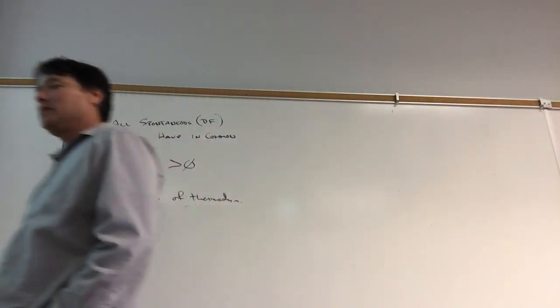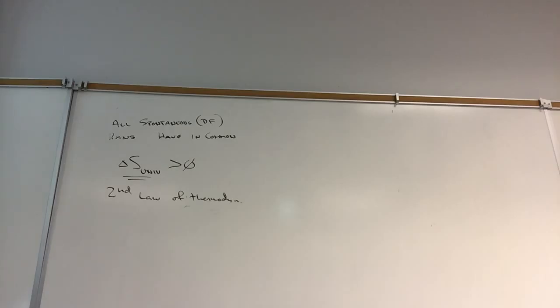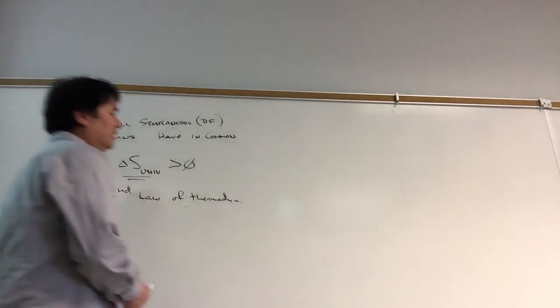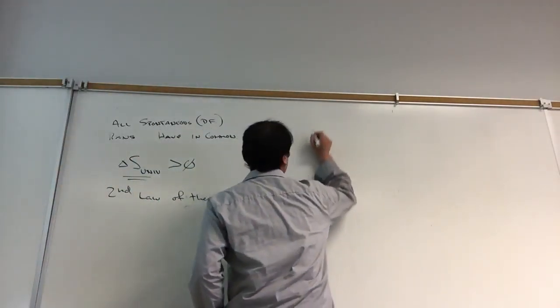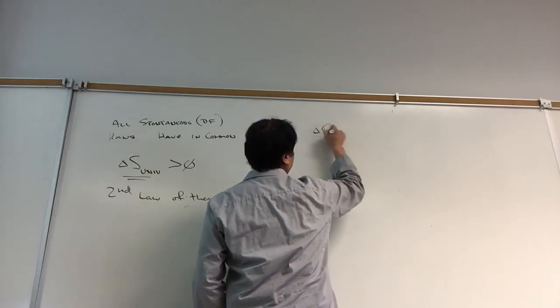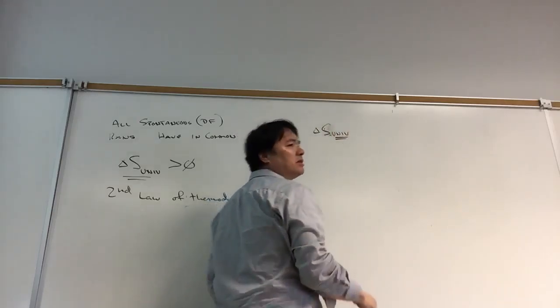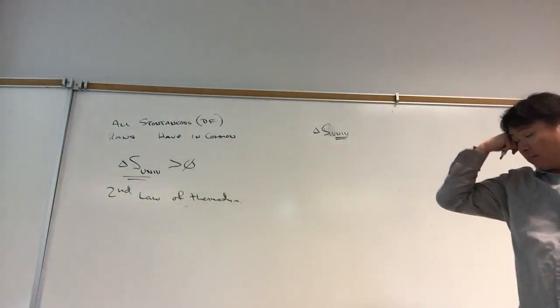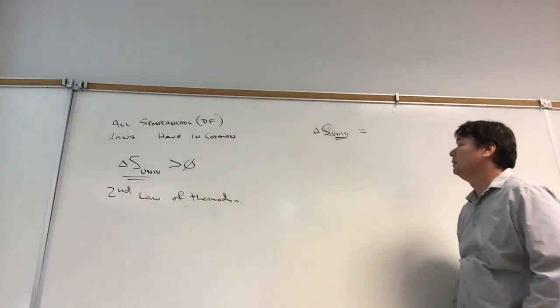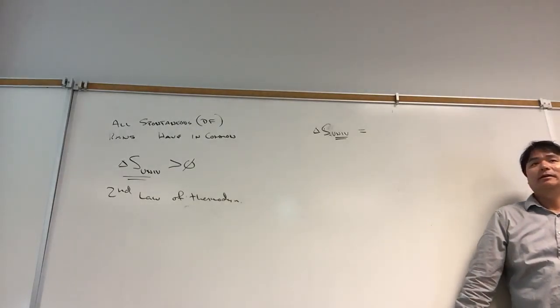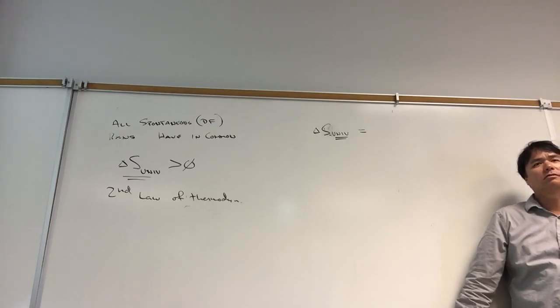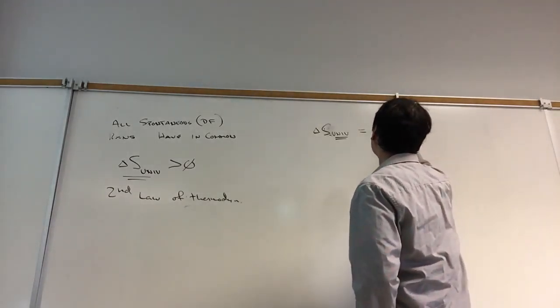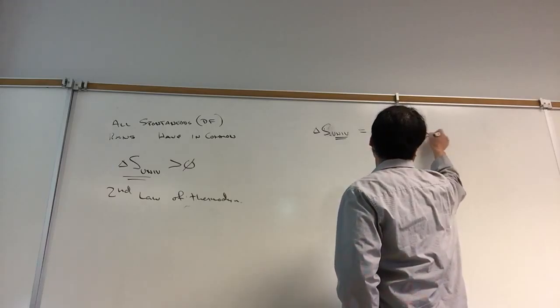But the problem is, do you think Appendix D is big enough to cover the entire universe? No, unfortunately not. And so we have to go back and think about the universe in general. The universe we could subdivide into two parts. What would those be? We break it up into the system and surroundings. And so we'll look at the delta S of the system plus delta S of the surroundings.